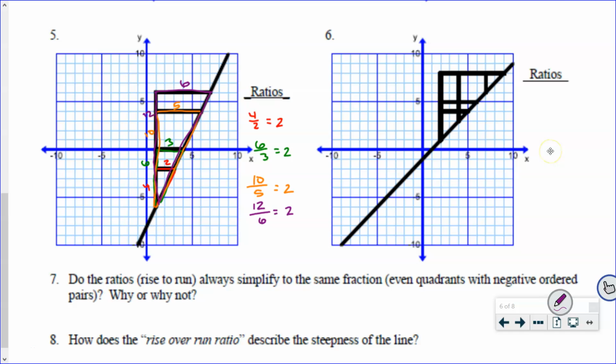Let's do number 6 together. Can you count all of the triangles here? There's a lot, more than you think. Let's start with this one. This one, I just did it in red. Smallest itty bittiest one. Did you even see that one? A rise of 1 and a run of 1 means 1 over 1 is equal to 1. Here's your next triangle. Did you see this guy? And here we have up 1, 2, 3, and over 1, 2, 3. 3 over 3 is equal to 1.